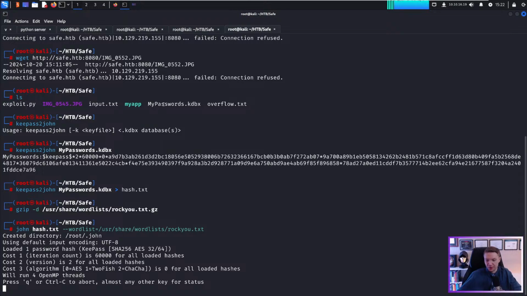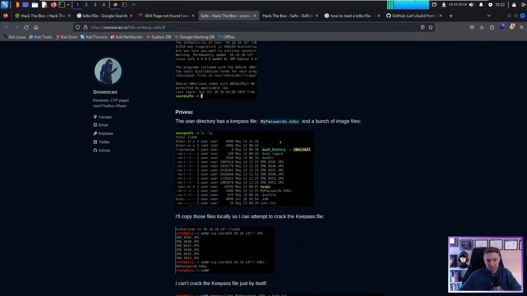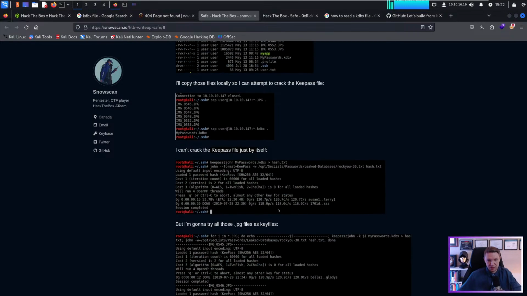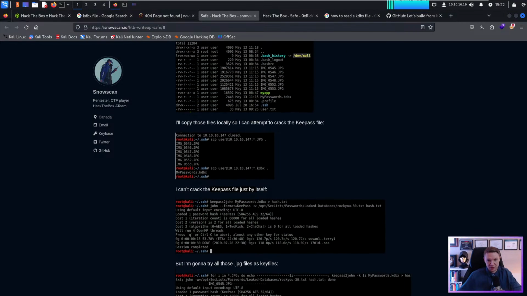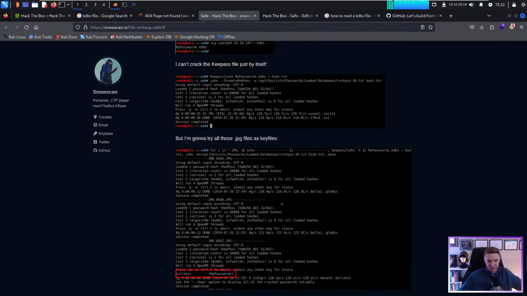Dude, this won't crack for me. I can't crack the KeePass file just by itself. What do you mean? But I'm gonna try all those JPEG files as key files. Huh?